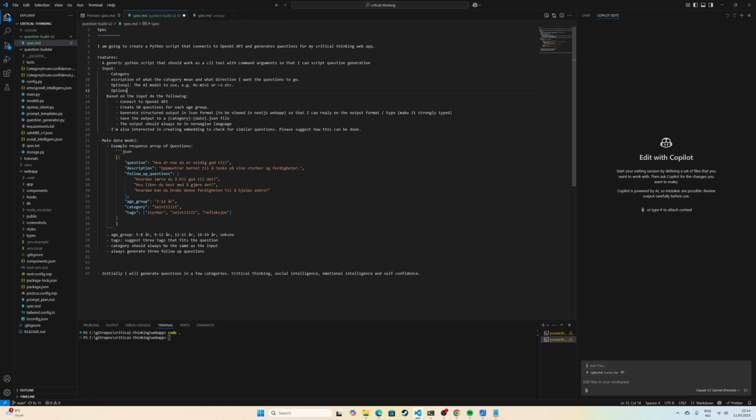And then optional number to generate, default 50. Default 4o mini. That is pretty cheap, so we can generate a lot. Based on the testing I've done so far, the 4o mini model is more than good enough for this, and it's very cheap.